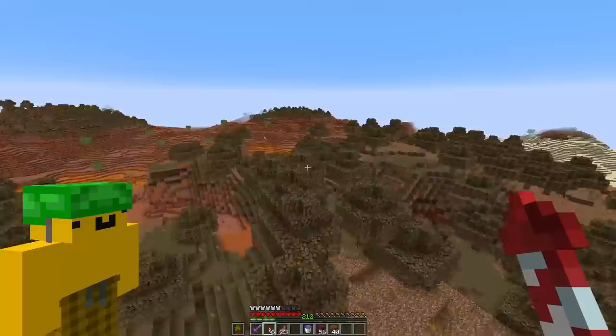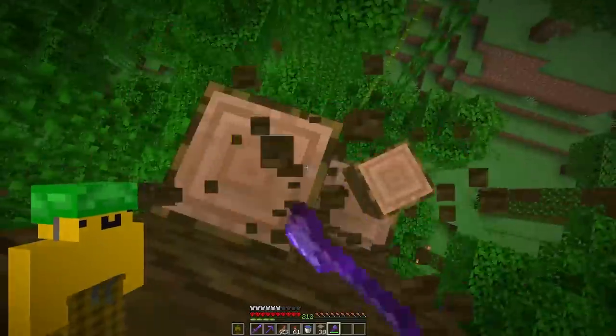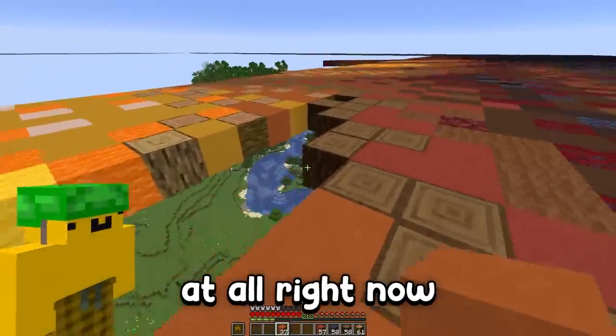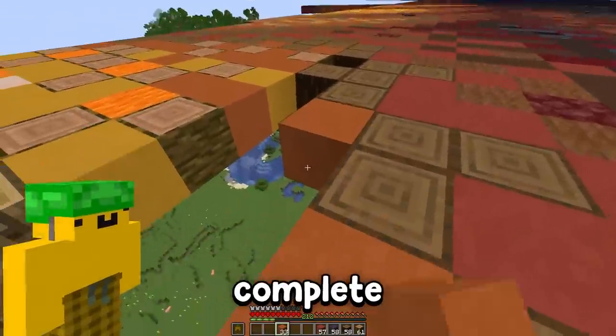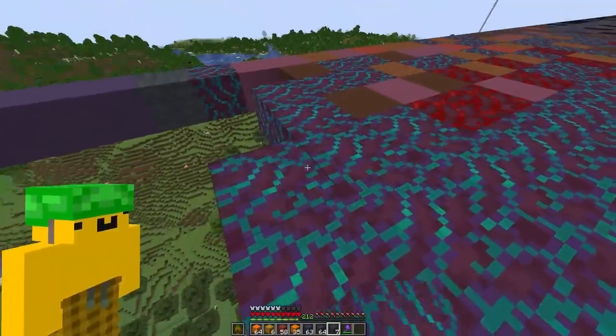None here. Nope. Definitely not. Nothing here. Oh, wait. Okay, let's get to work. This probably isn't enough, but I hope it is. I know this doesn't look good at all right now, but by the end of this video, when the picture is complete, this is gonna look insane. 20% of our painting is finished, and I really hope my teacher likes this.